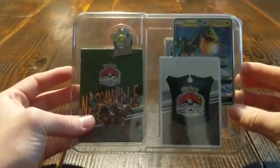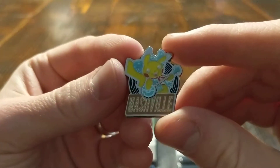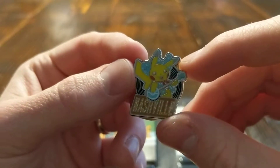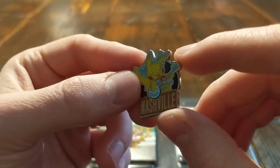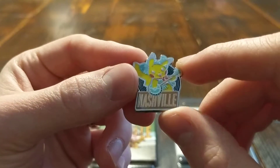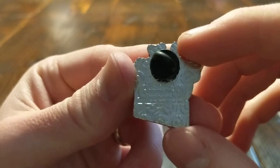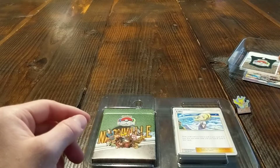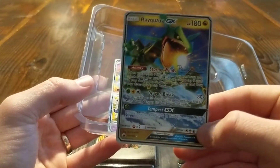I'll put that aside and we'll move on to the actual card contents. First, I just want to take a look at this pin — I think this is a really cool, very unique pin. I've got a lot of Pokemon pins, but honestly this might be one of my new favorites. It has a vinyl record in the background with Pikachu dressed up in Nashville country chic, playing the banjo, with a marquee down there. Really cool. And then let's take a look at the headliner cards — this one is going to be the Rayquaza GX, the main card in the deck.